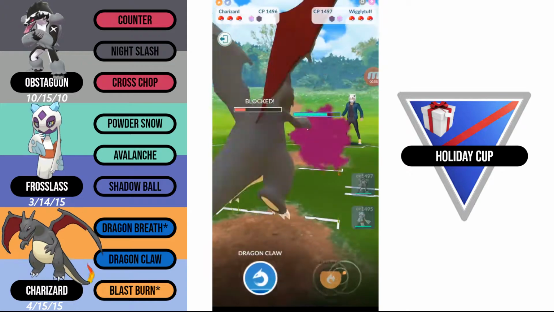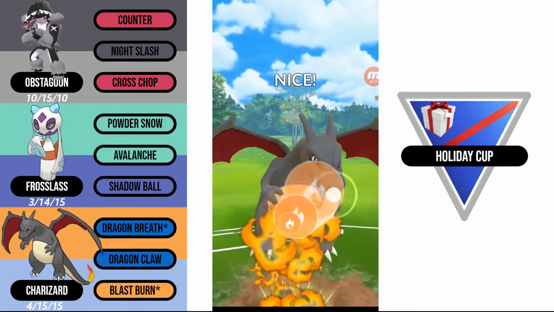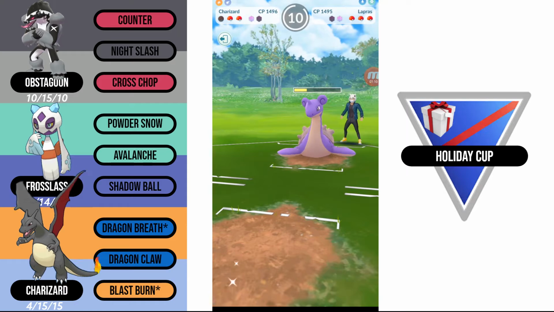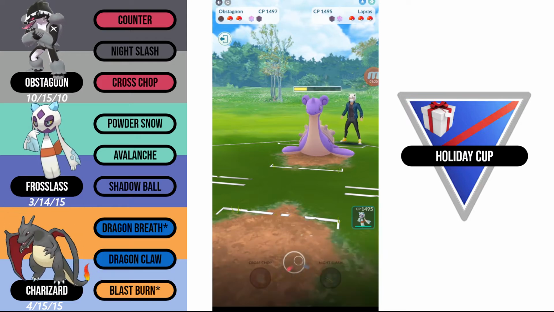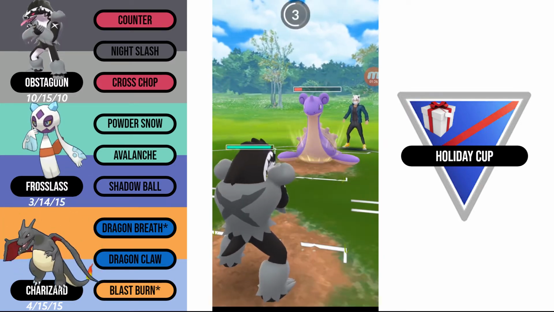And right as I get to a Blast Burn, my opponent swaps into Lapras, catching the Blast Burn, so their Wigglytuff is preserved, since Lapras is more tanky and can tank the Blast Burn. However, the Blast Burn still did a lot of damage, and it brings the Lapras dangerously close to being KO'd. So now I can come in with my Obstagoon and farm down the Lapras.